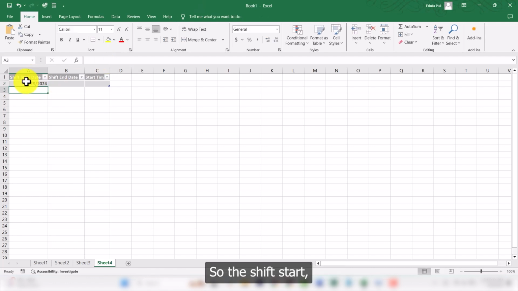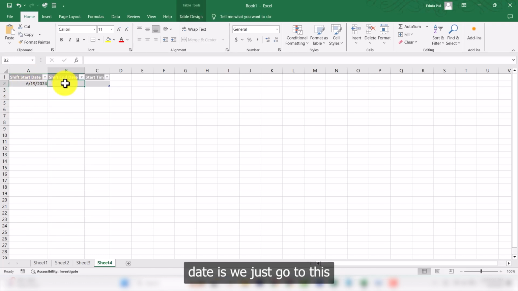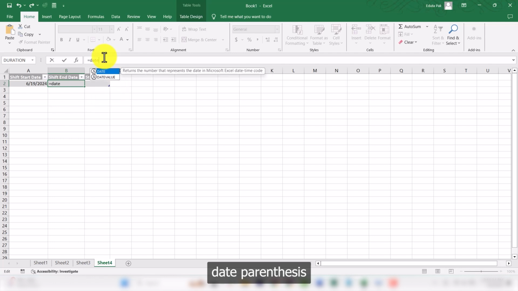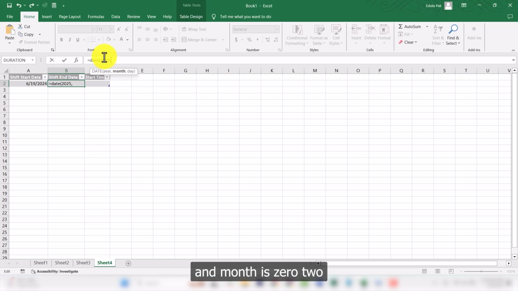So the start date is 19th of June 2024 and the end date is, we'll go to the formula bar and write equal sign, DATE, parenthesis, year is 2025 and month is 02, comma, and day is 21. Just close it and press enter.